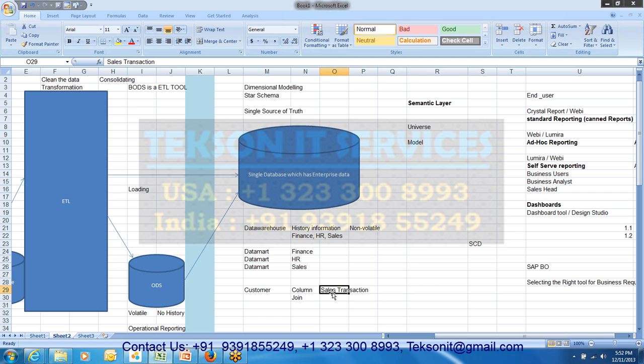I can have 50 transaction tables, but does my reporting model require everything? Not really, it might not require everything. So this universe is a very important component. We need to analyze what our reporting model is. According to the reporting requirements, we pull in only the required master data and transaction tables here. We establish the relationship between all these tables and we give a single layer, which is called a business layer, which contains just the names of the fields. For example, in this business layer, I just say customer name, sales KPI. So if my end user drags and drops these, he will get the information.